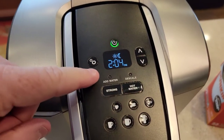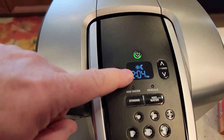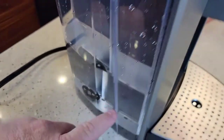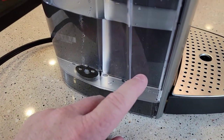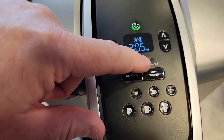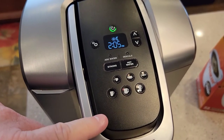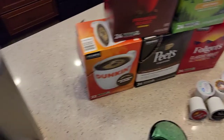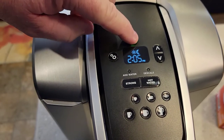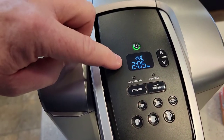The control panel is very straightforward, but there are some menu features I want to go over. There's a strong selection, hot water, and an add water light — it senses when the water is low enough that it can't brew your next cup and lets you know. It's got a descale light too — I'm going to do a detailed video on how to descale this. I'm also going to do a video on using a reusable K-cup. Today we're just going to use normal K-cups. Here's the power button and the menu button; the other buttons don't do anything until you're inside the menu.